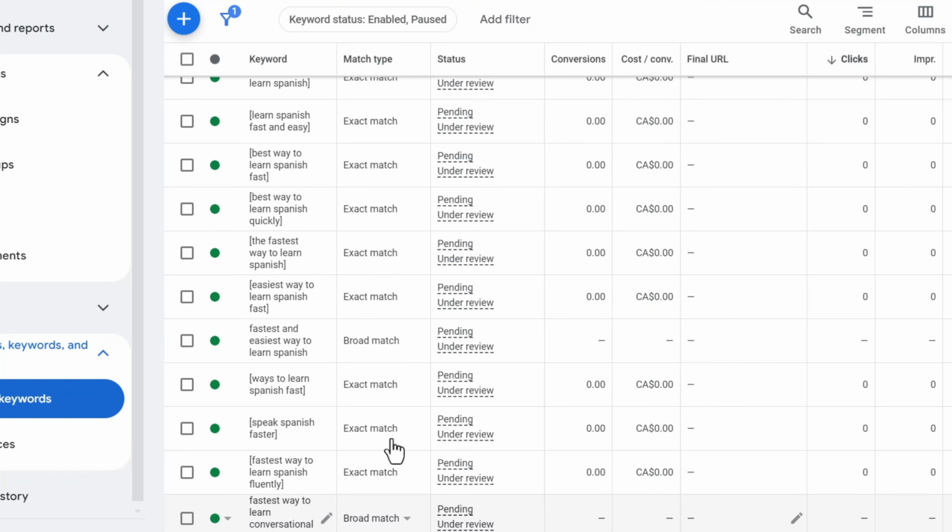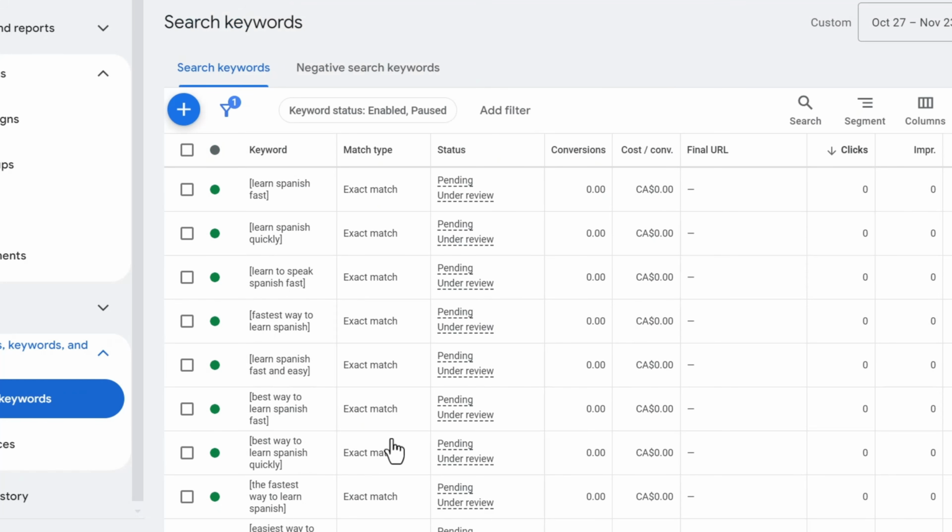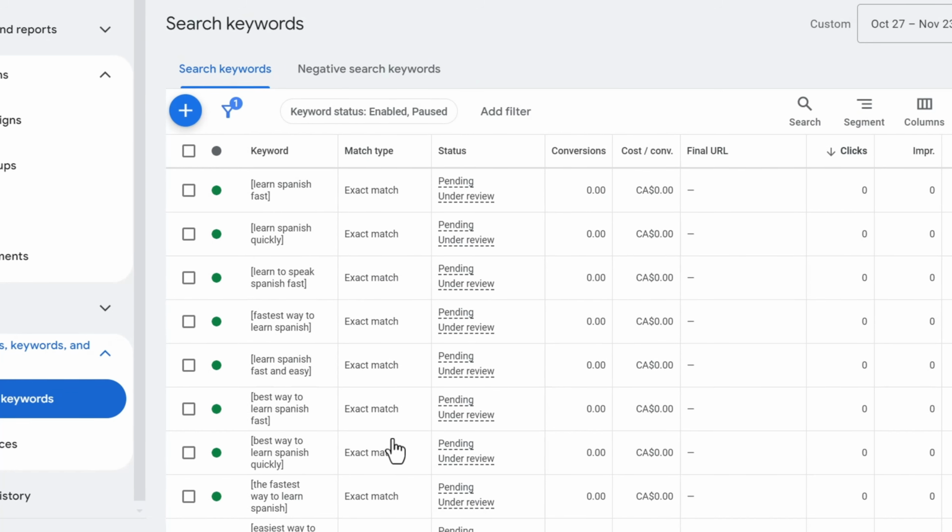Now, one other thing I strongly suggest you do is you add negative keywords. That is very important as well. As you recall, when we went into the keyword planner, we stumbled upon the word free, which we don't want people to type in to see our content because we don't want to pay for those clicks. Our products are not free unless yours is.